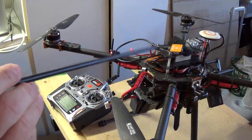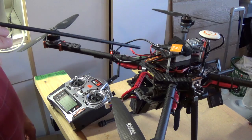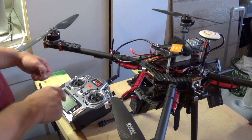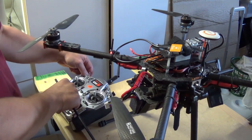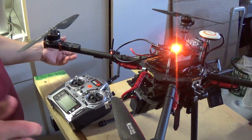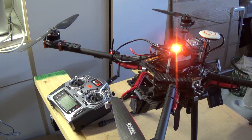You'll notice right away, red, yellow, orange, then it starts blinking green. Then the red lights show it's looking for satellites right now. So if I flick the GPS switch back and forth, it goes straight into calibration mode with a solid yellow light.